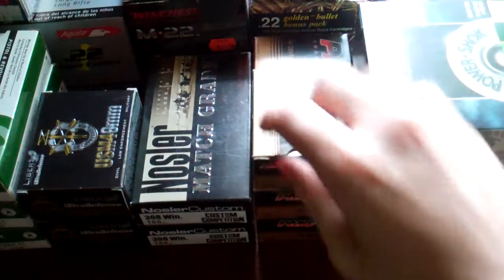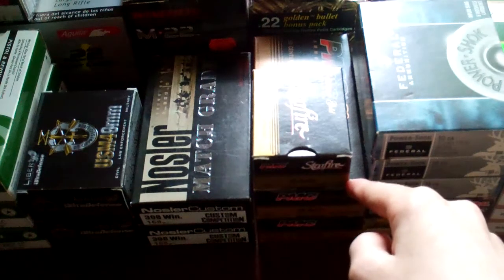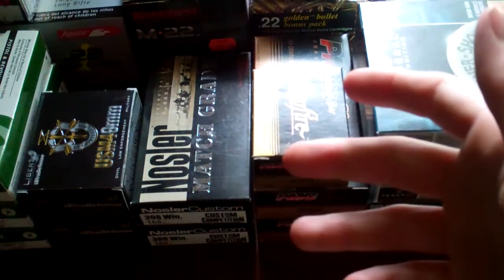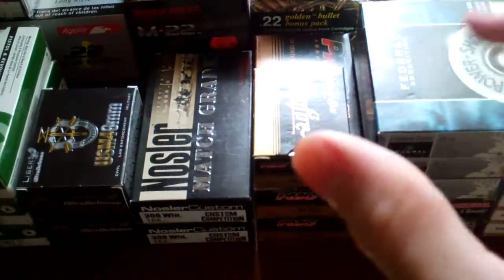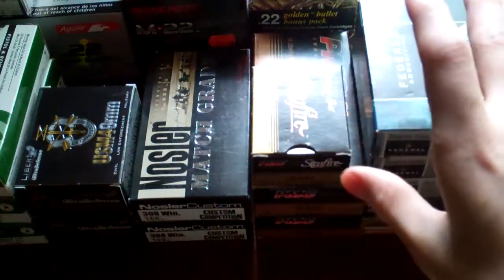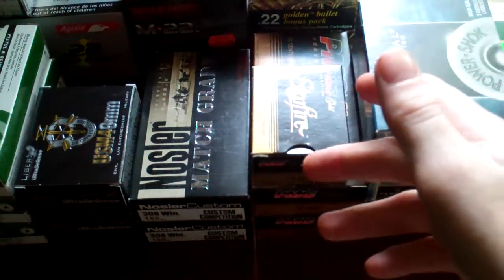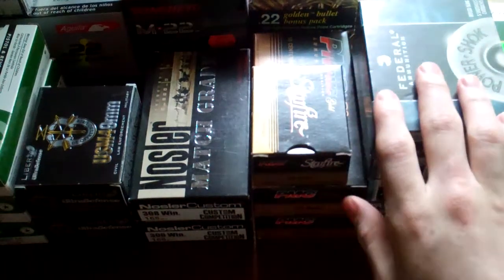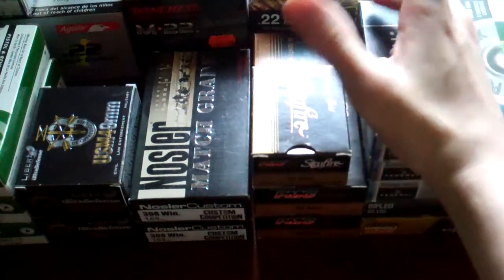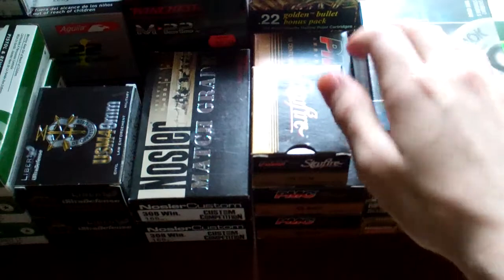And then you've got your 45 auto ball rounds down here, the Full Metal Jacket rounds. Those, you can't really hunt much with a 45 auto, just like a 9mm, and especially not a 380. Well, 380 you can use on small game, but 9mm and 45 auto you don't really use up here for small game, same as 40 Smith & Wesson. You can, however, if an animal's been hit, use it to euthanize the animal humanely, instead of letting it suffer. But anyways, can't really use them up here for much at all, except maybe deer, but you'd have to bring that up with Fish and Game if you want to use it for that.